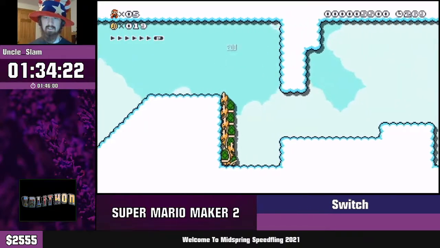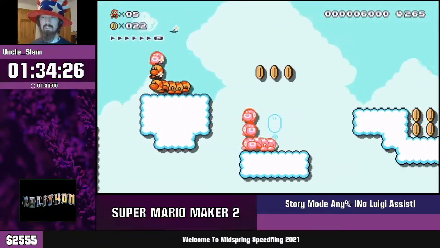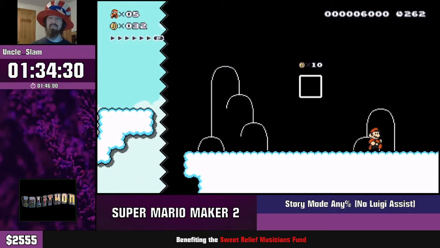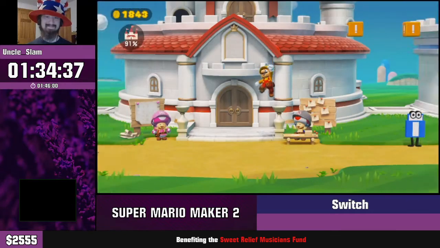Alright, we're gonna intentionally go through there and lose the shoe. Gonna bounce off of these guys, go over those chain chomps, and hit the finish. And it's still a 1-up, even though I didn't get the setup I wanted for it, so nice. The swag 1-up, just for good measure, nice.